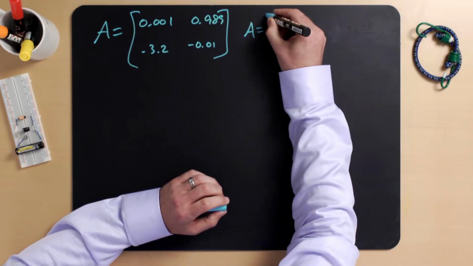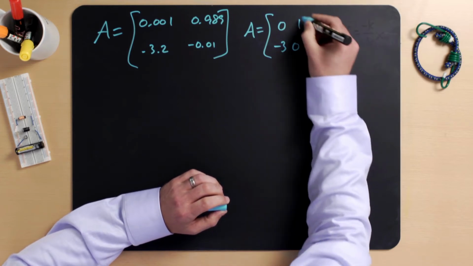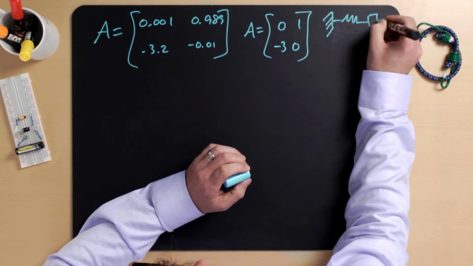Looking directly at a matrix representation of a dynamical system is a skill that is surprisingly useful, partially because oftentimes matrix representations come from data, and data is never as clean as the examples we cover in class. In the case of this example, what if I write down a matrix that is very nearly the same as the example? A is equal to [0, 1; -3, 0]. This is a matrix that represents a spring mass system, or a capacitor-inductor electrical system.